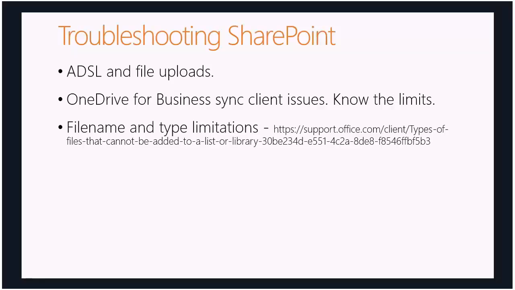Again, Microsoft have committed with the new sync client that you'll be able to identify and rename those file types with issues on the fly. So that is certainly being changed. But at this point in time, you either need to rename them manually or use an automated tool to make sure that you don't have any files that may be prevented from uploading to both OneDrive and SharePoint. So again, beware of file name and type limitations.